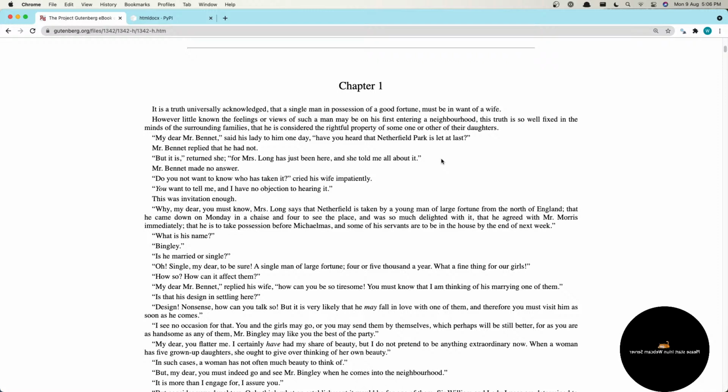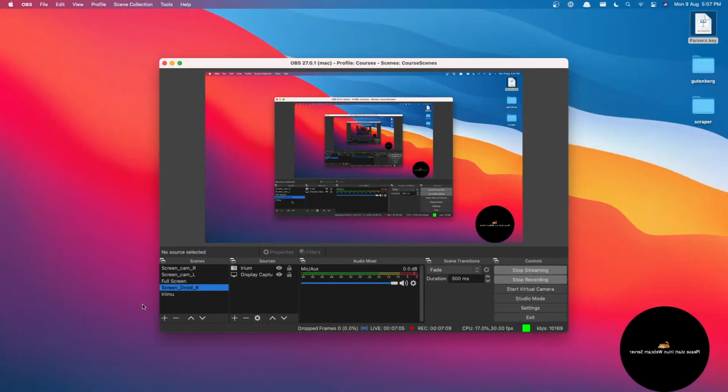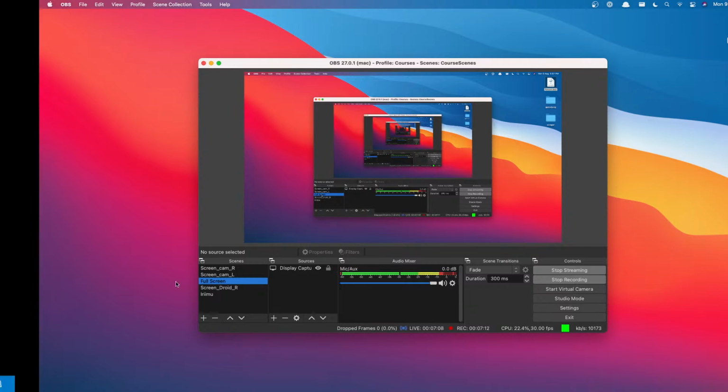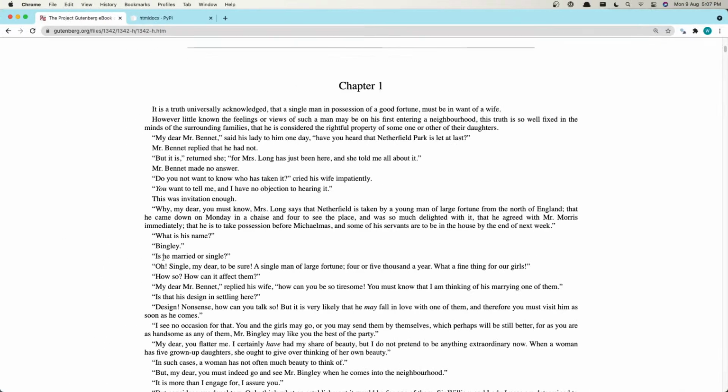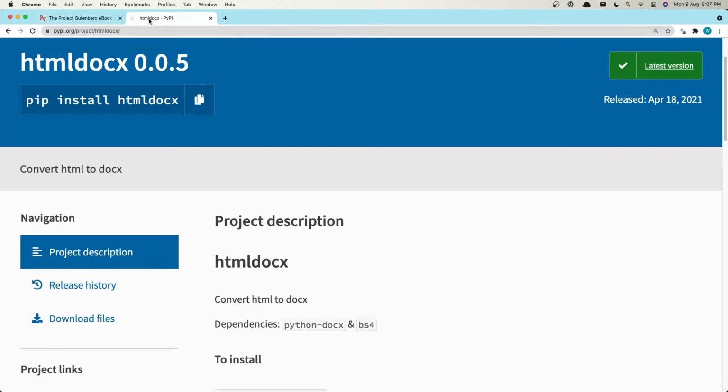So what we have to do is we will get the HTML, and then we need to find a way to save this HTML. Okay, I need to select this scene. All right. So once we have this HTML, we are going to make use of another package. Started raining heavily. So we will make use of this package, and this package will help convert that HTML to the document. Okay. So this is all about the project that we are going to do.